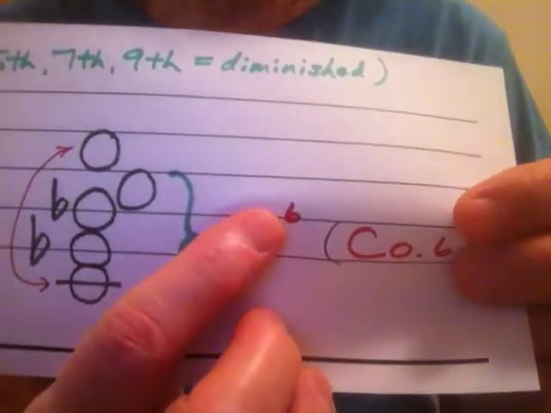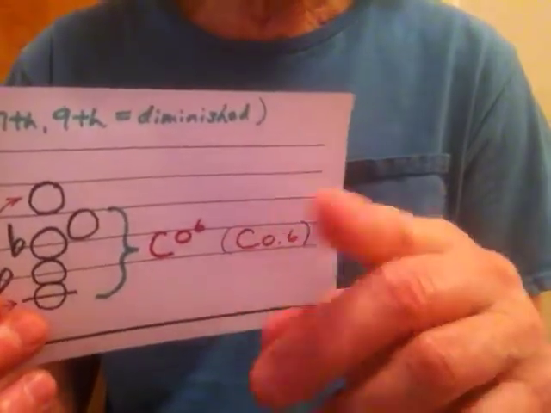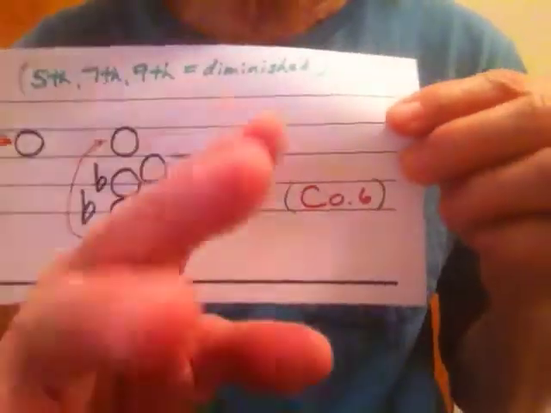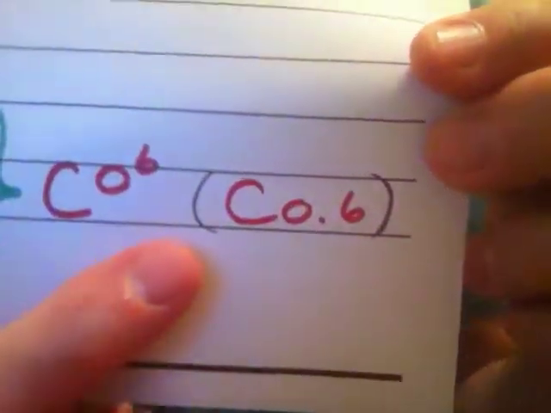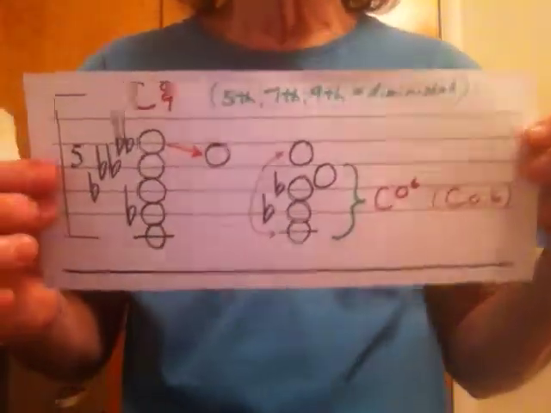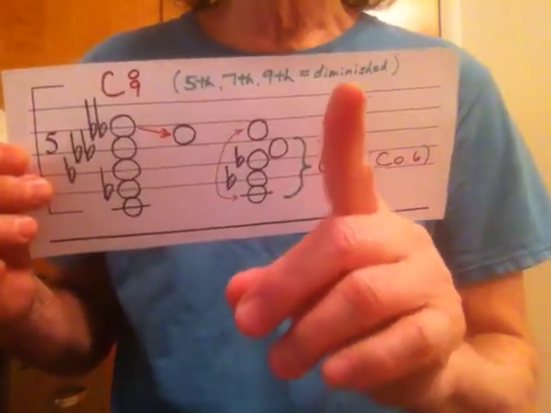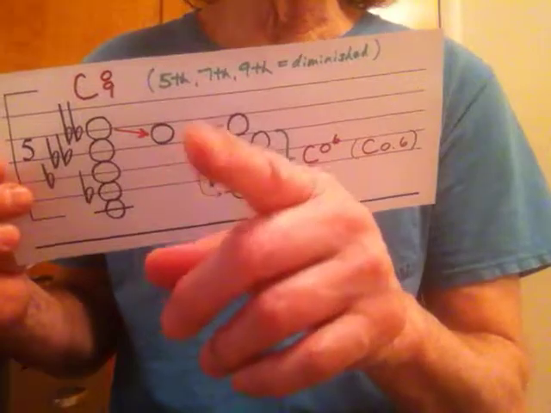Now that's a modifier like I just showed you. Now using the linear alphanumeric option that I include, which I don't really care for, but I have to have it, you would write that C with the diminished symbol 0.6. So that's how you get that. We're going to talk about this later, and it'll become crystal clear. But for now, I'm just going over things that you might think are contradictions. You might say, "Hey, I'm paying attention, and I don't like what you're telling me here." So, once again, very briefly, this is where we're going to start, and this will be the basis for our next videos and the basis for my whole system.